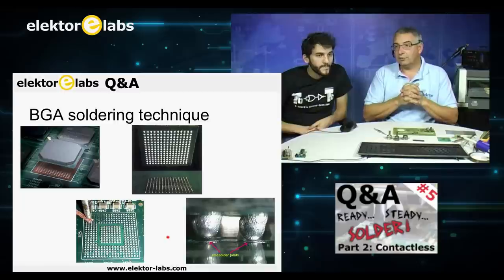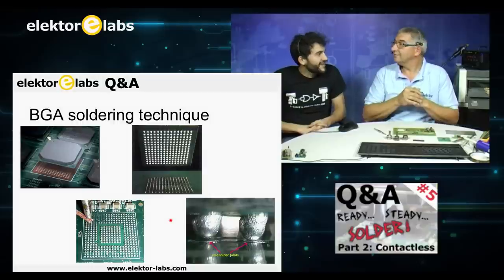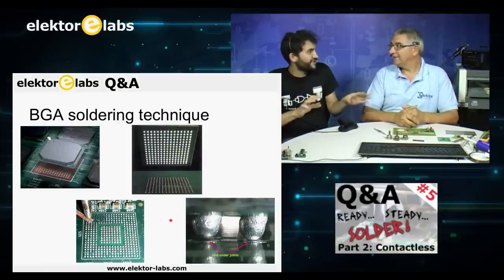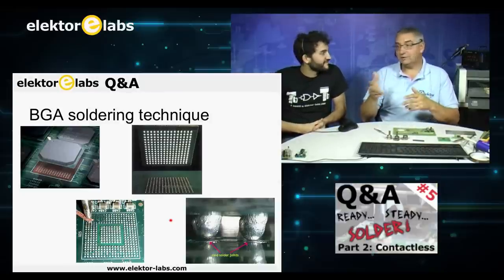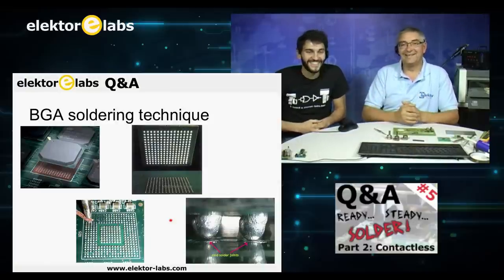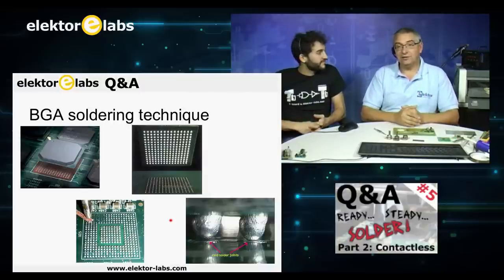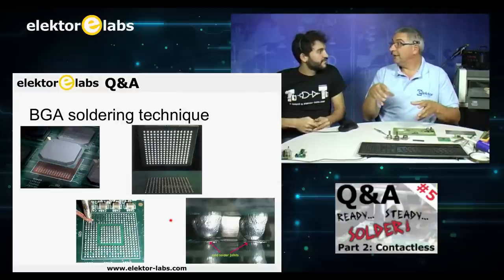Now, for instance, do you have an Xbox? It wasn't an Xbox, but it was a PlayStation 3. But I know the Xbox, this famous problem with the red light. It happened with some games, that they are literally burning your console, the graphics processor. If you have these problems with an Xbox, it's freezing, or it gets the red light, or it's not doing the things that it's supposed to do as a game, then it can be different, but you probably will have a problem in this BGA. There's a large BGA on it. And if you are trying to get that reflowed, or put a new BGA on it, it can be done.